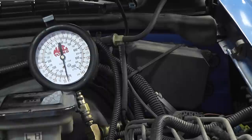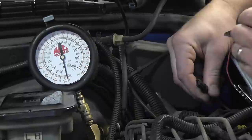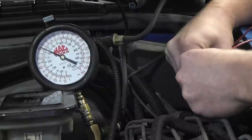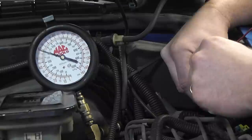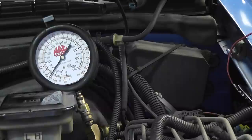Back up front, this is where it's helpful to know how to manually energize a GM fuel pump. I'm jumping direct battery voltage to the test connector. Watch the pressure gauge — it's not critical to see the exact numbers, just watch for a bleed-down. I'm pressurizing it, and as soon as I let go, my helper will pinch off the pressure line. Pump is not running, pressure line is pinched off, and you can see the fuel gauge is still dropping very rapidly. That means our fuel pump check valve in the tank is fine — a leaking pump check valve is not our concern.